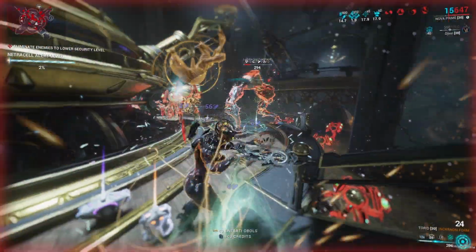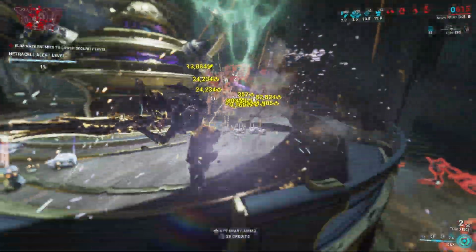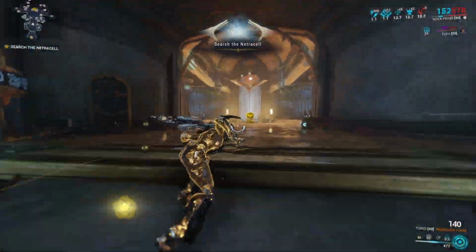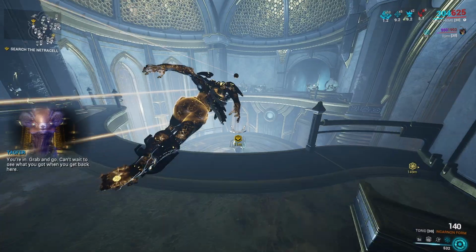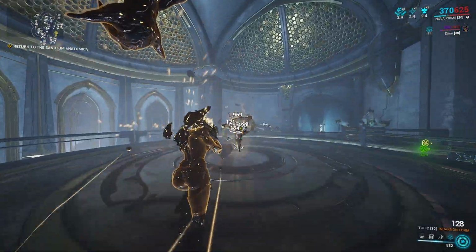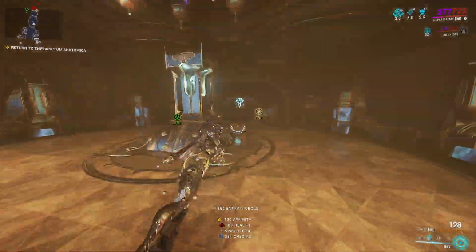So you literally cannot die with this build. It's quite amusing. You know, we got a bit unlucky and had to go into last stand. But, yeah. There we go. We've opened the Netracell. And grab this. There's our Entrati Landthorns, and then we can get out.